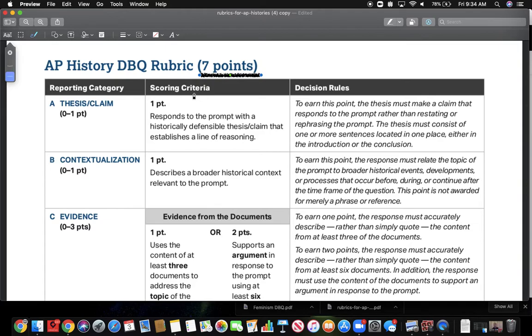I've given you those dorky things to remember the time periods, and we've practiced doing contextualization. So the good news is that the first 2 points out of the 7 are things that you already know how to do. These things are going to go into the introduction paragraph. It's something that you're already aware of doing.